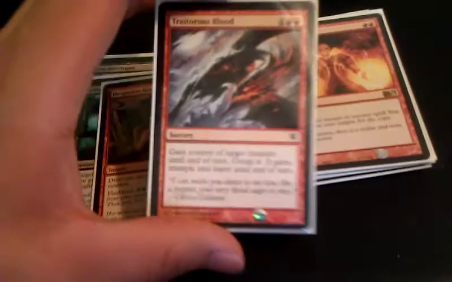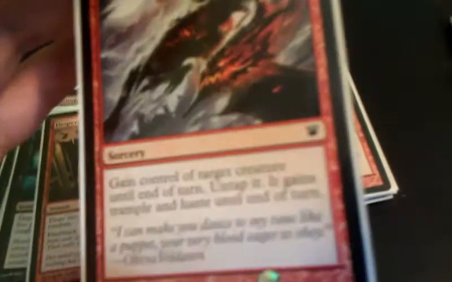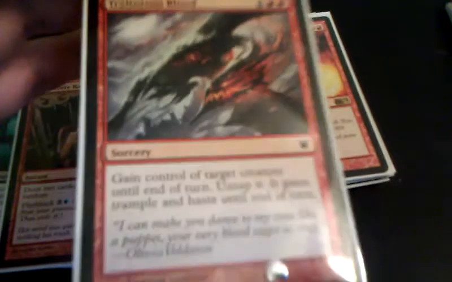A Tribute to Hunger. Another Desperate Ravines. I want this to be like Act of Aggression or whatever. It's basically about the same thing. I don't know what's the difference between Act of Aggression and Traitor's Blood. I actually kind of like this because with Act of Aggression, you gain control of the monsters. So you gain control of it, it gains haste. But with this, even if they block, you get trample. So I don't know what's the difference between Act of Aggression and this. Maybe it's an instant. Maybe that's why.